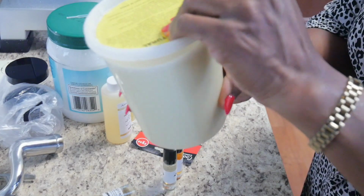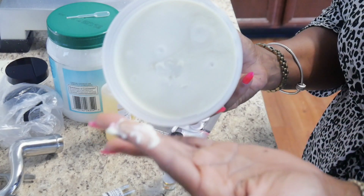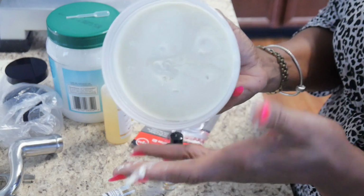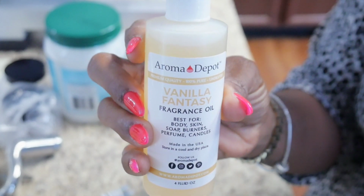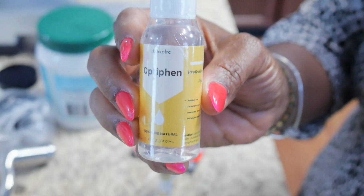My name is Helen, and we're going to get into this very easy DIY that you can do at home yourself. That's going to be great for your skincare routine for fall and winter. So we're going to start with the base of shea butter. I love shea butter. It's really good for your skin, especially for dark spots. We're going to get into this vanilla scented oil that I picked up from Amazon, and it smells delicious.